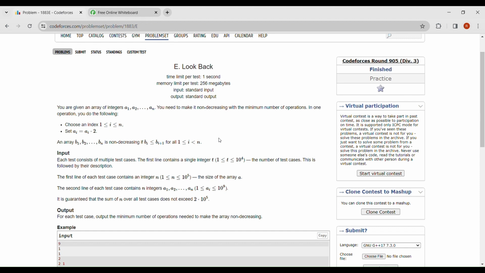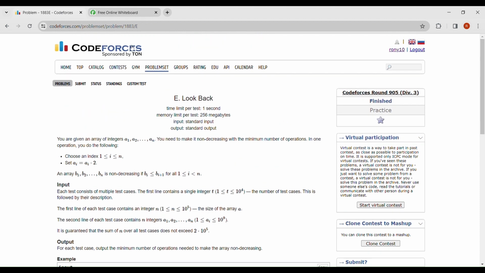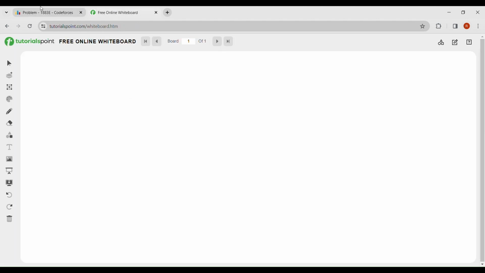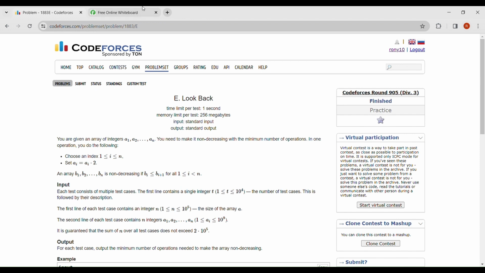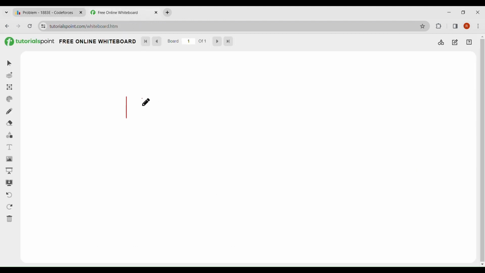Think about the approach first and try to solve it by yourself. My approach: suppose the maximum value is 10 to the power 9.